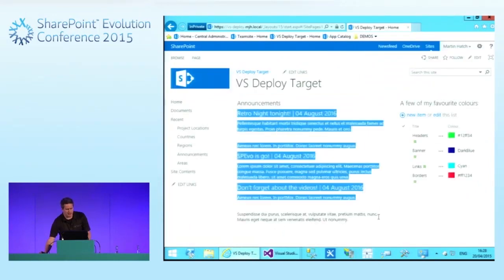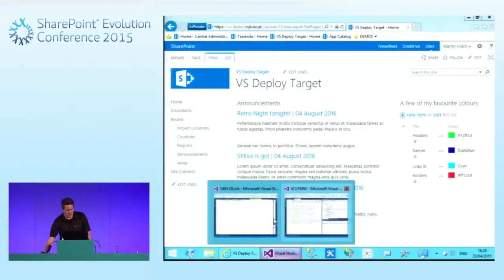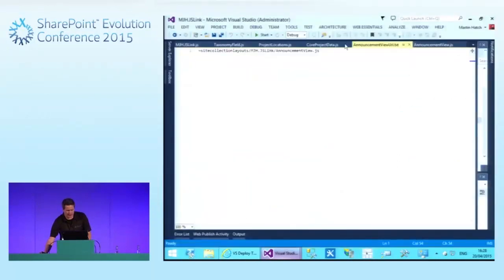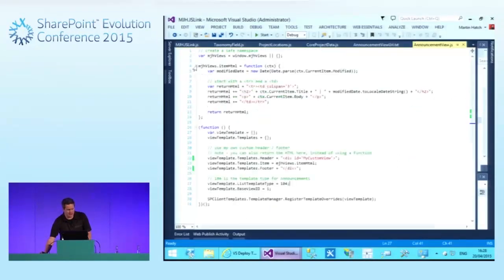So for each item, I'm now completely controlling the rendering of the announcements view. And all that announcements view file is doing is basically creating a formatted date field, and I'm generating some HTML that I need to render out for each of the items. Now, those of you in the room who are looking at me sideways going, table layout, come on. SharePoint itself will inject the outline table and expect it to be a TR and a TD.